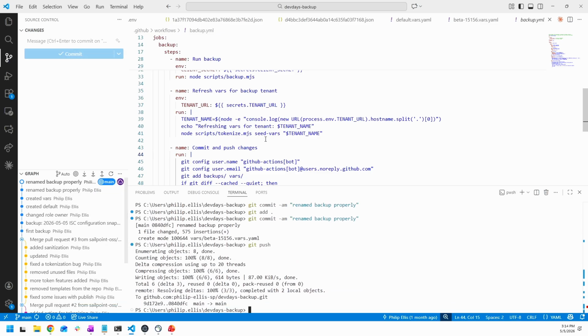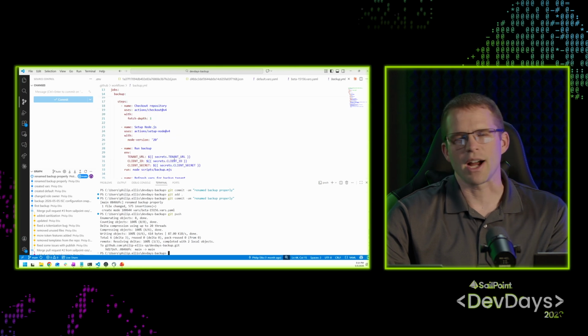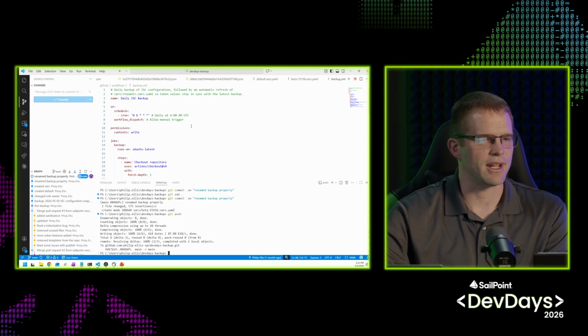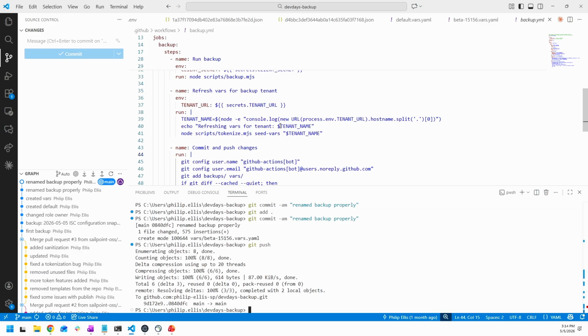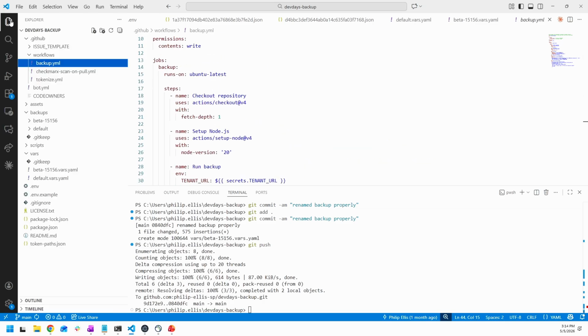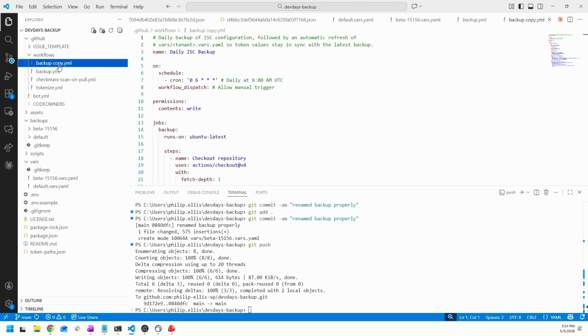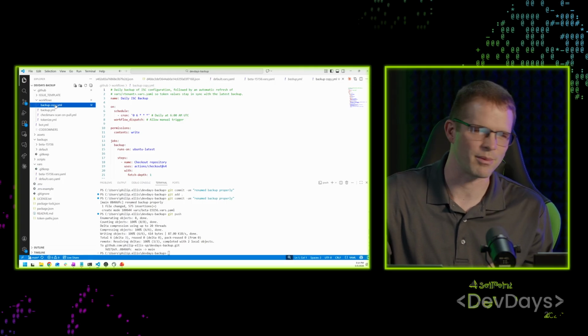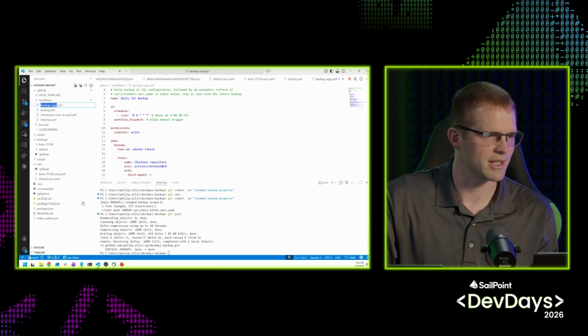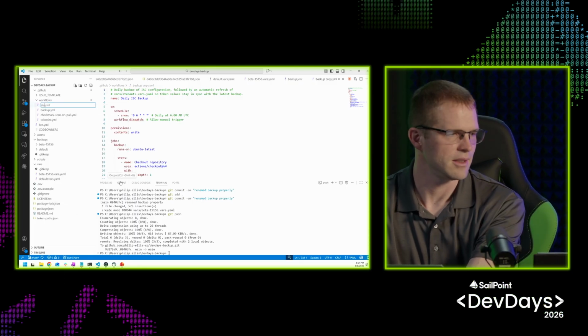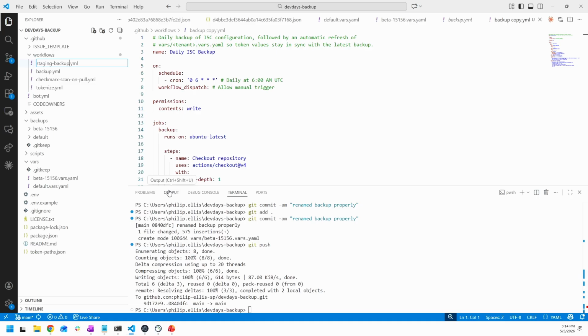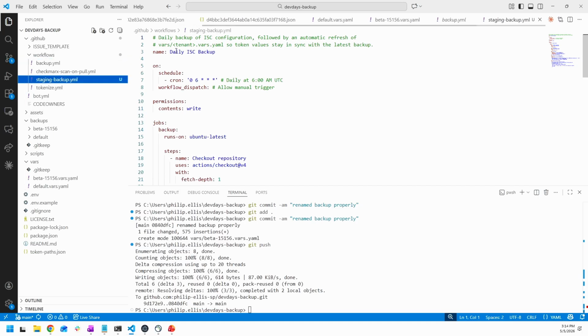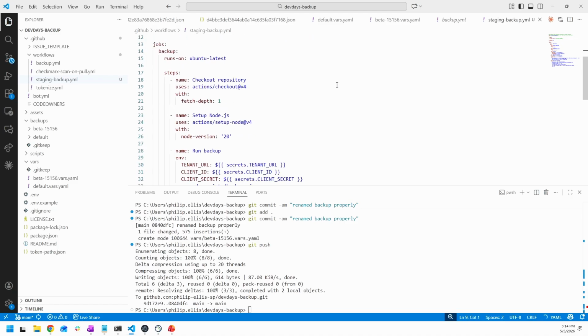So what we need to do to make this work is you have a couple of different options. And one is you could just edit this backup to do the backup on both of them. I think the easier way to do this is going to be to just copy this backup. And you might rename some things, you might do things a little bit differently just to keep it more well organized. But then I might just rename this and call this staging backup. Okay. And now instead I can name this daily staging IC backup, which is great.